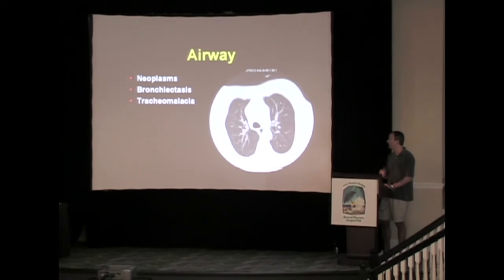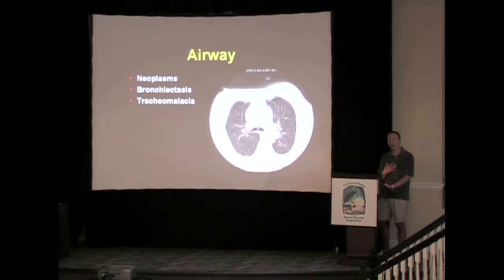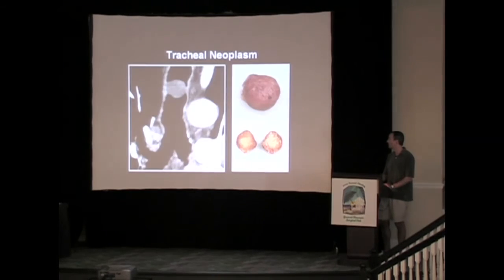This is an example of not a 3D technique, but a cine technique of a patient during a coughing procedure. So we can image patients during physiologic maneuvers to look for that. In this case, a patient during repeated coughing showing excessive collapse of both the carina and main bronchi.